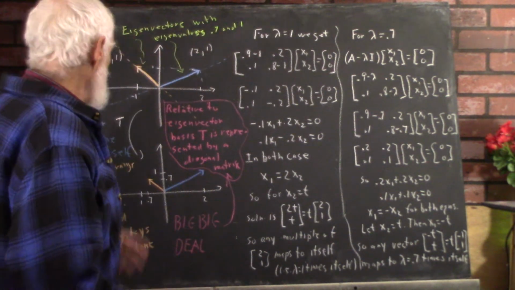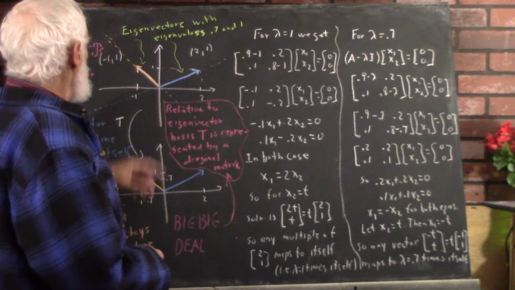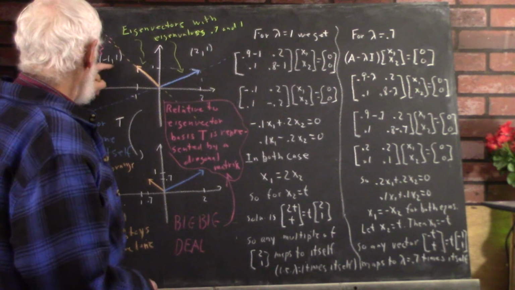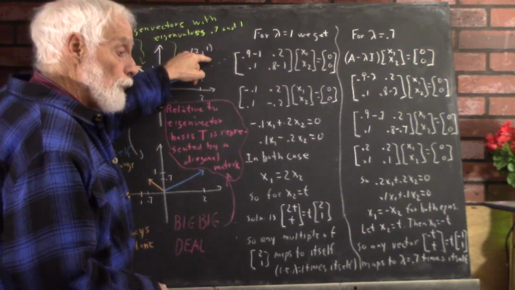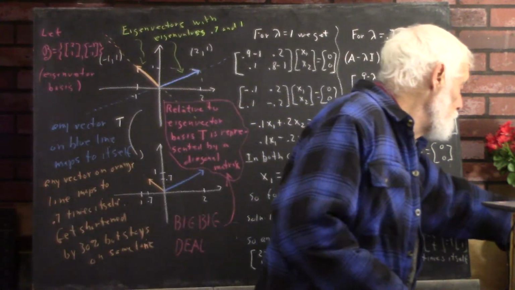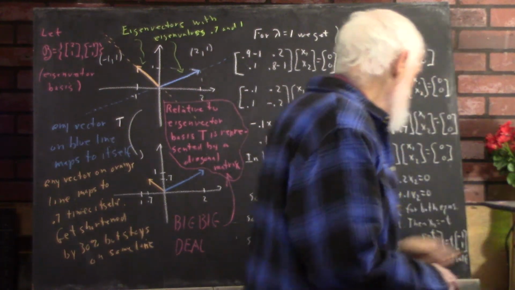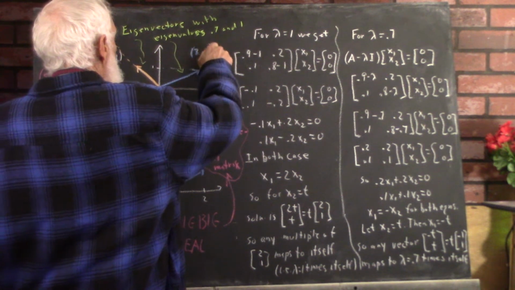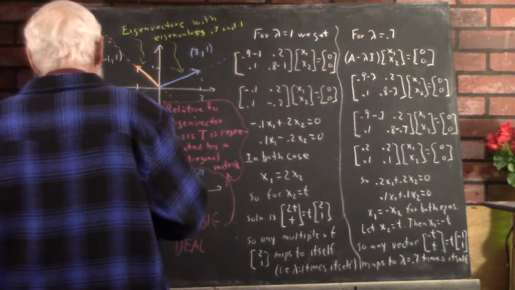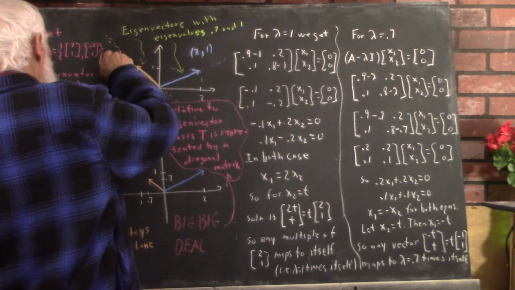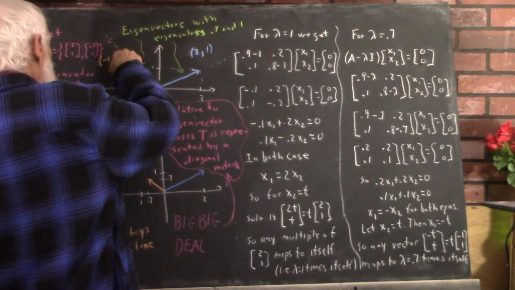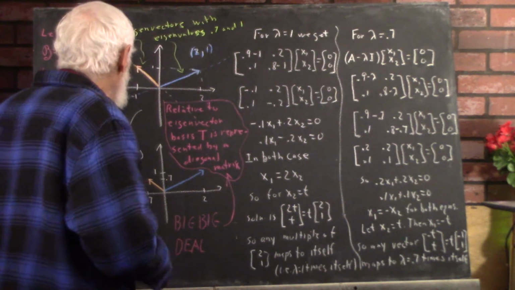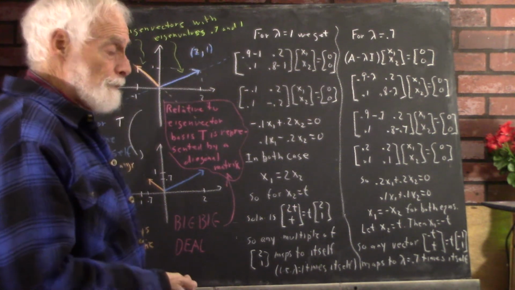Well, let's just picture them and picture what this tells us. Here's the eigenvector negative 1, 1. Here's the eigenvector 2, 1. And the picture would be a little prettier if I labeled these vectors with their corresponding colors. I started doing it in white, and then decided I wanted to color code them. We might as well color code the coordinates. Okay, so here are the two vectors. Now they're not orthogonal.